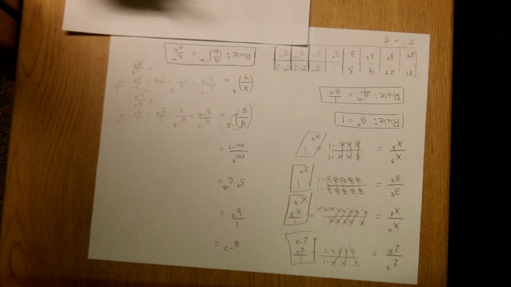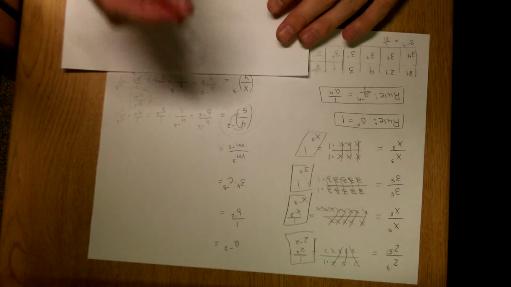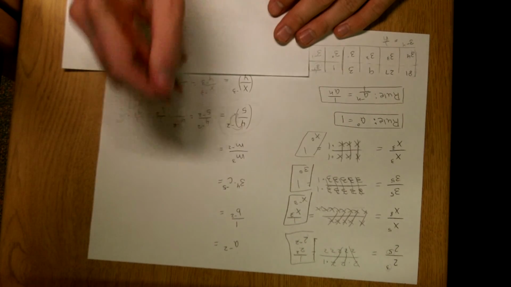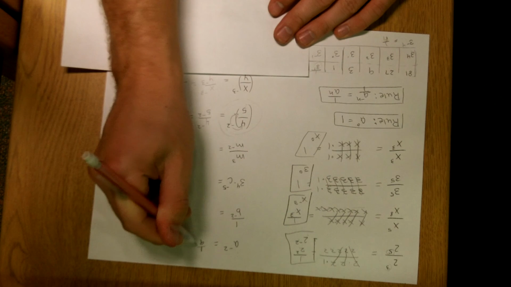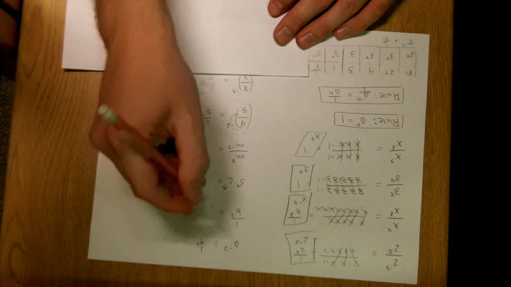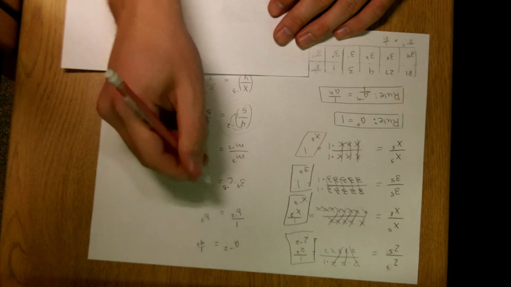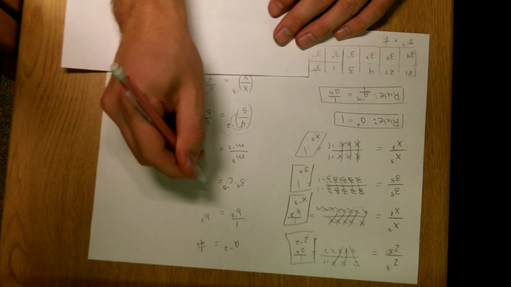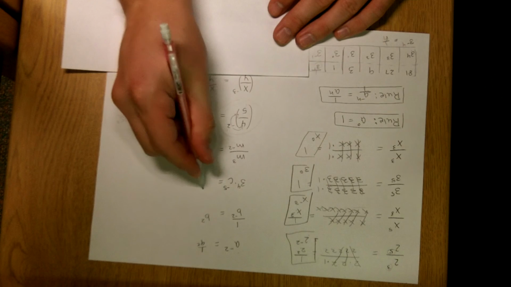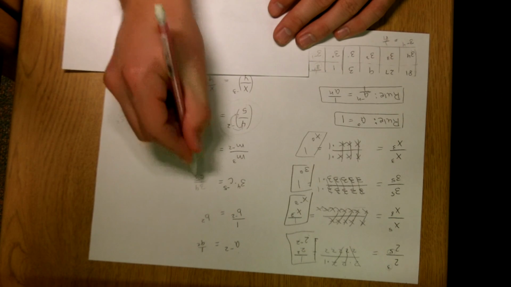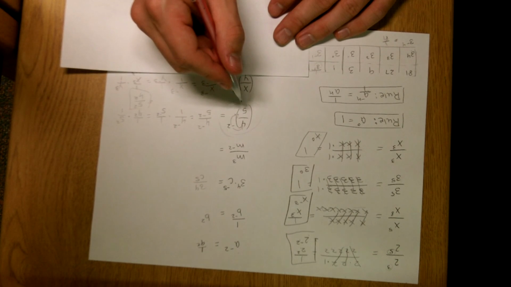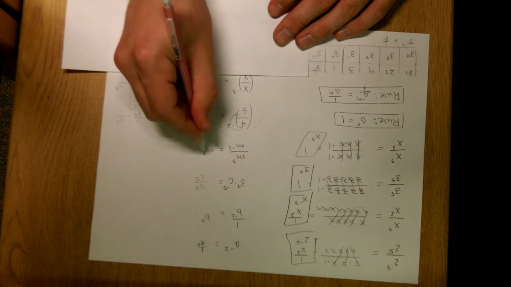And here's a little something for you to try as well. Some examples for you to practice. So make sure that you can get these right. a to the negative 2 is 1 over a squared. 1 over b to the negative 2 is actually just b squared. 3 to the 4th times c to the negative 5th is 3 to the 4th over c to the 5th. And m to the 3rd over m to the negative 2 is actually m to the 5th.